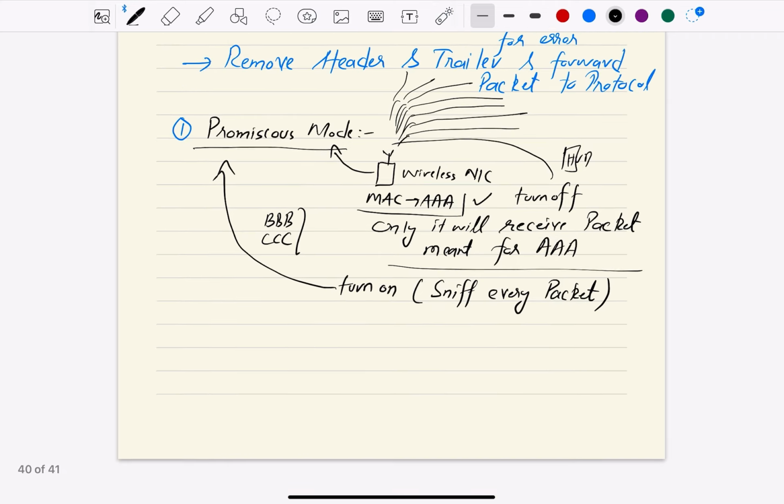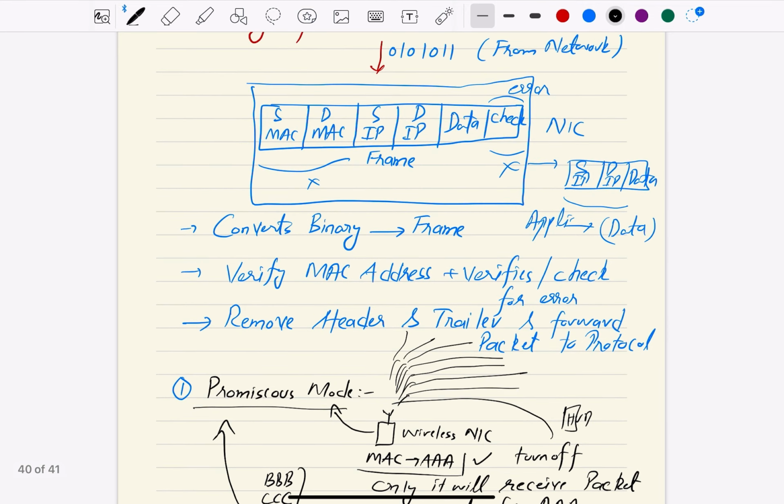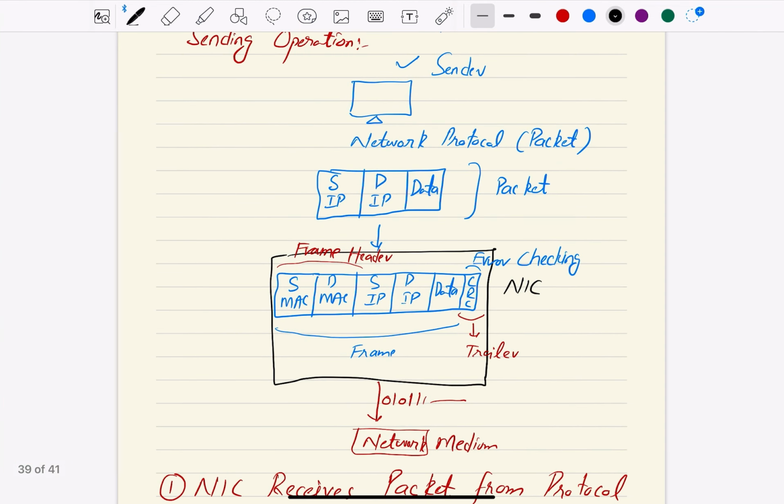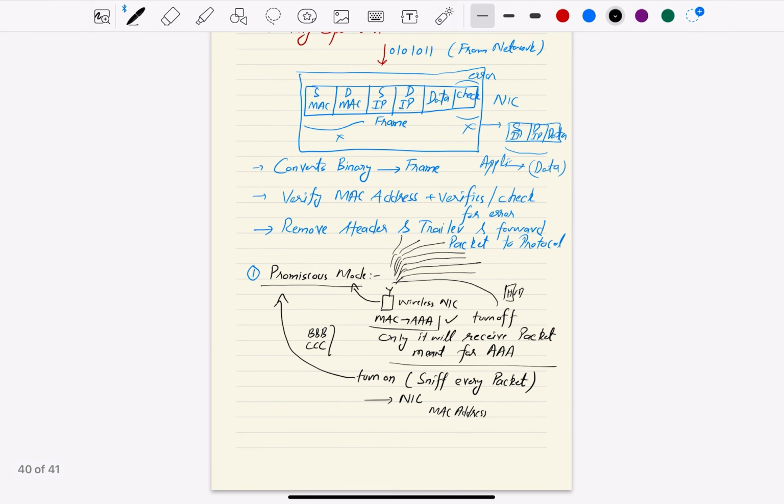And again, in the network interface card, if you want to do broadcasting, if you want to send data to everyone, then we typically use a special MAC address. Like for example, if you want to broadcast, then the source and destination MAC address is all ones. We use FFF for source and destination if you want to broadcast. If you specifically want to send to a computer, we will use the specific address. So there are two things that we're going to put down here.